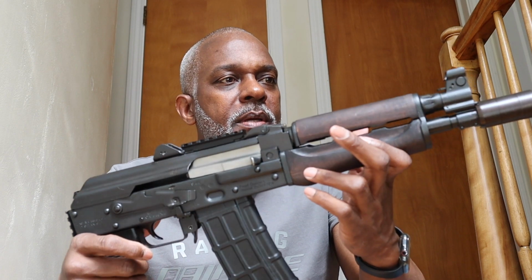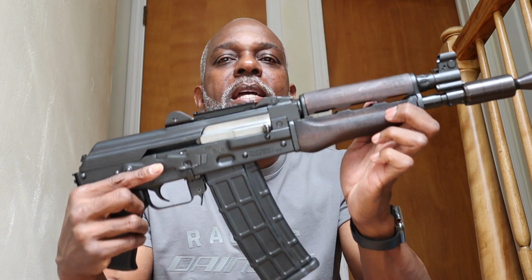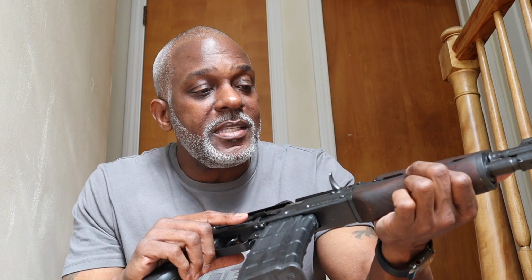Another thing I really like with the 85, for the caliber, it is a sweet shooting gun. I mean, when you get in the 7.62, of course, you got more recoil, more fire, more boom. This is a smooth shooting weapon. It's just a simple, reliable weapon. So my suggestion, if you are interested in the AK platform and in this caliber 5.56, is that you invest and get one.